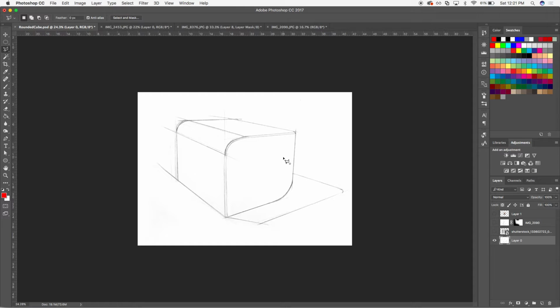So you make a selection, and then say you need to add this space back in. You hit Shift, and you can add a corner back in. That's how I would do it. Munchin might have a better way. Shift is for adding. It's kind of the opposite of Alt.